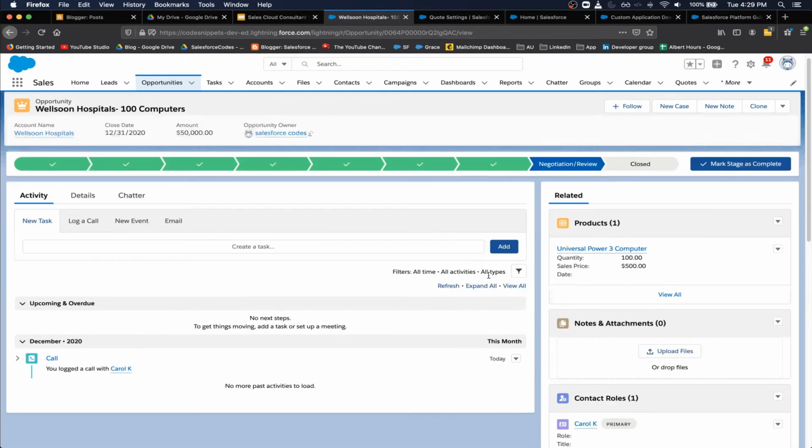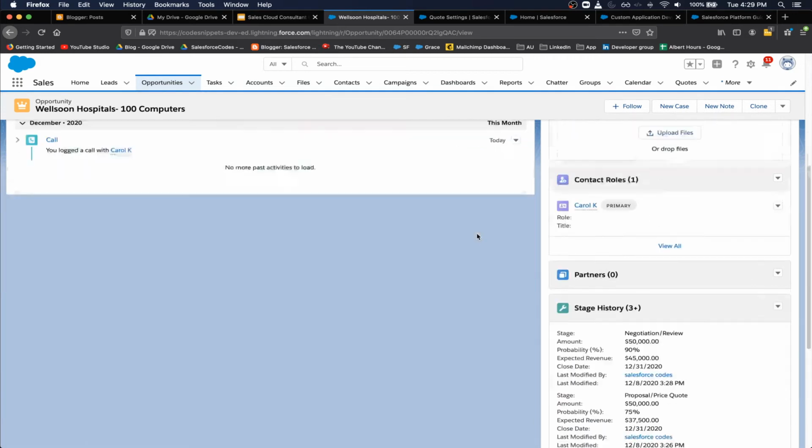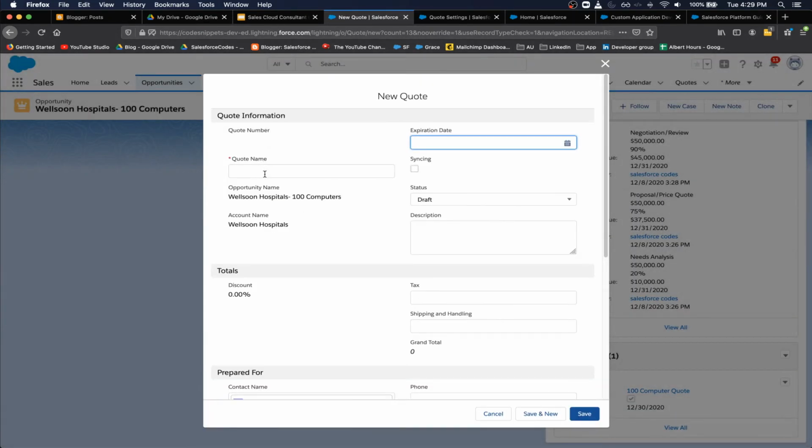So now what happens is, from opportunity, Tom has to create a new quote. So here it's again 100 computers, discounted.